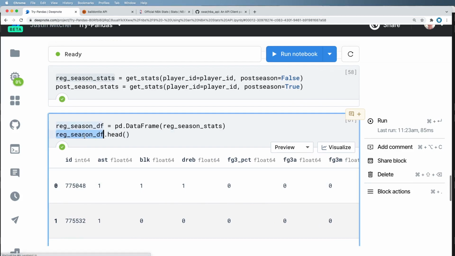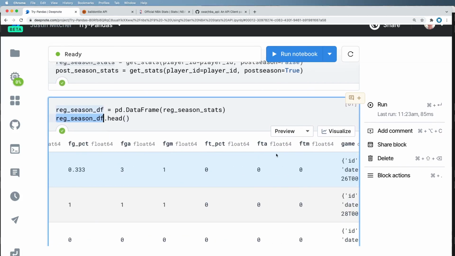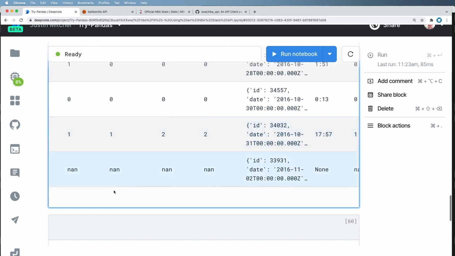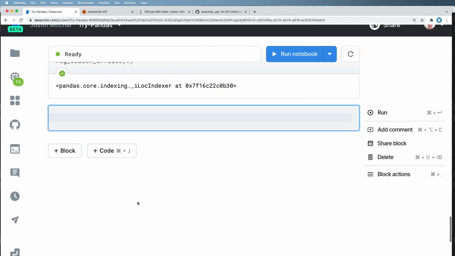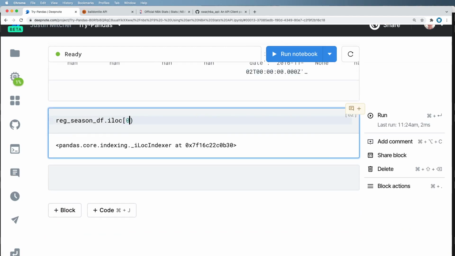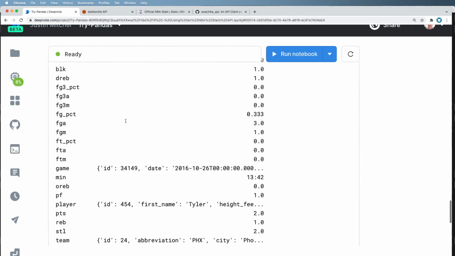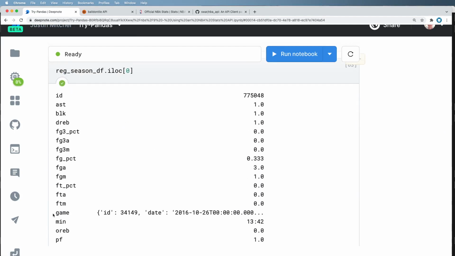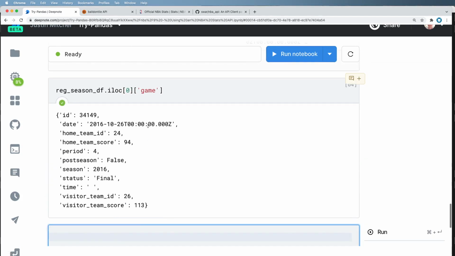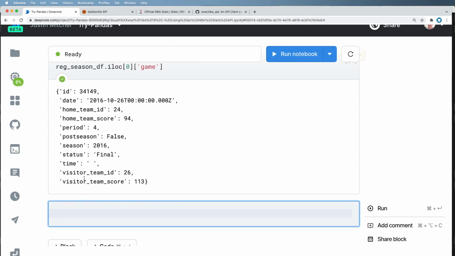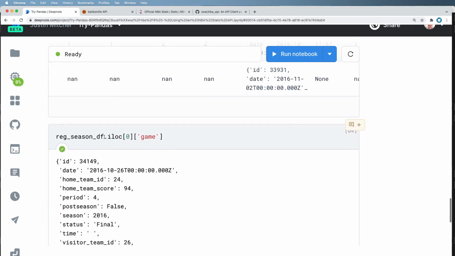And so now what I want to do is grab one of these rows to take a look at, let's say, the game object. So I'm going to grab one of these rows with .iloc, and we can use 0. I could have used sample as well. It could be either one. But I'll use iloc of 0. Oops, I should use brackets here, not parentheses. And so here's that first row, and we've got a game. So I'm going to take a look at that game just to get an idea of what's going on here. So it's a dictionary itself. It's not multi-layered. It's just one dictionary. There are only key value pairs, as in there's not another dictionary nested inside of here. So it's really just one nested dictionary.